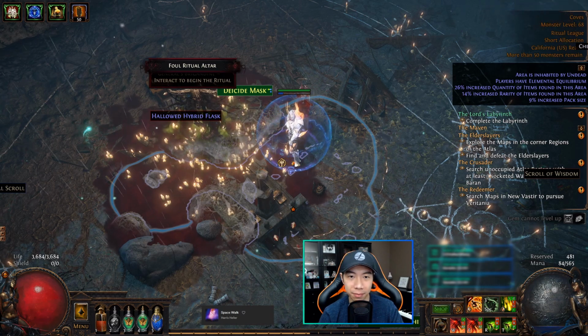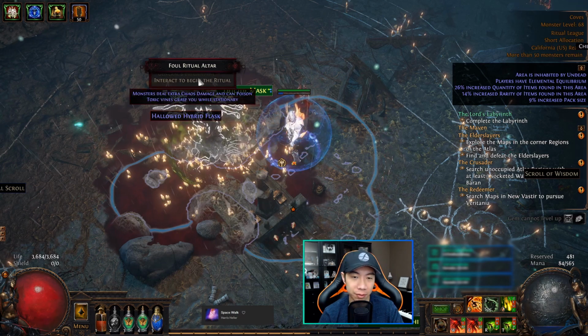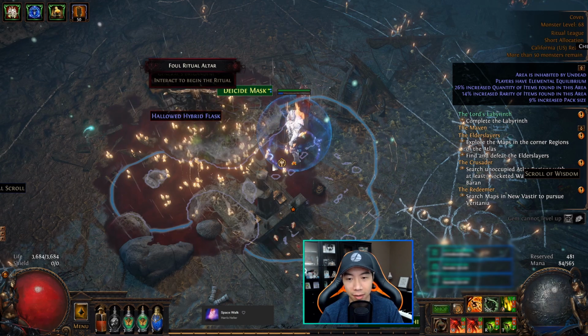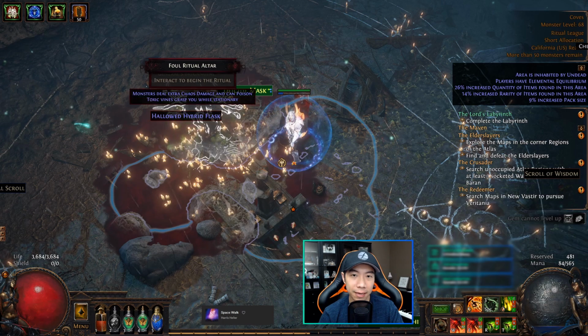Today we're going to be talking about the Path of Exile Ritual League mechanic. So as you map, you're going to come across these ritual altars, which will let you engage with the mechanic. It's also shown by this icon on the minimap here. So engaging with the mechanic is really quite simple.